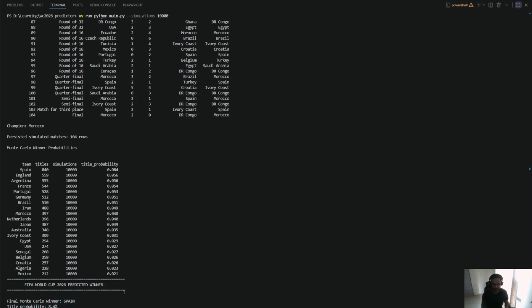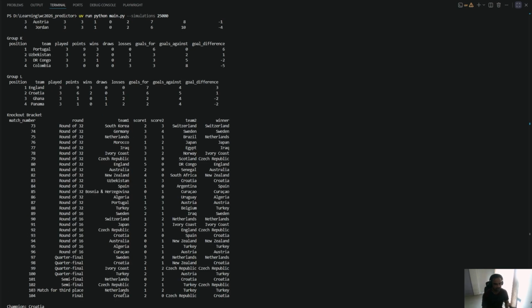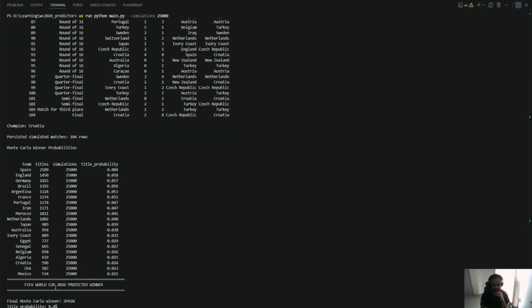So one last simulation. Let's do 25K first. I will increase this step by step to just see how the performance is. Otherwise, it will take too long. This time, the single tournament winner was Croatia. Last time they played pretty good, so let's see. I don't think they're going to come this time. And the final also says Czech Republic, which is very unlikely. Many things can happen, but yeah. This time the winner is again coming to be Spain. They have a very high chance. So Portugal are not coming to be where I want them to be.